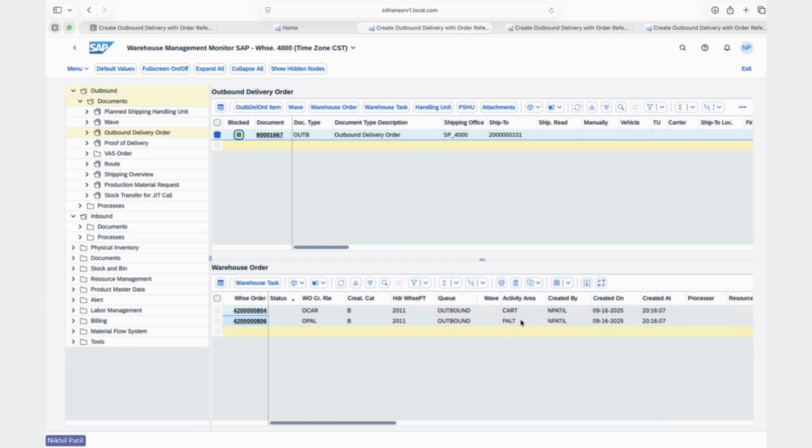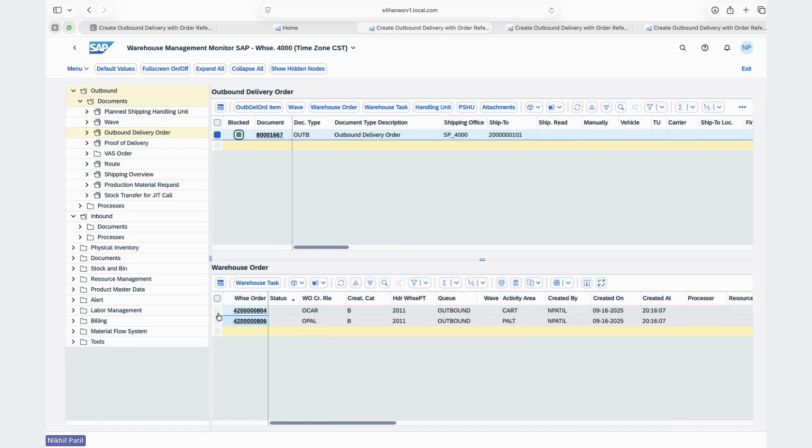One for the pallet pick, wherein it will pick the full pallet from the reserve storage locations in the racking area. And the other warehouse order was created for one case to be picked from the forward pick area or the case picking area as it's configured in the system.